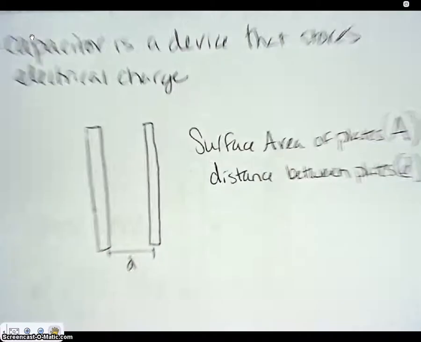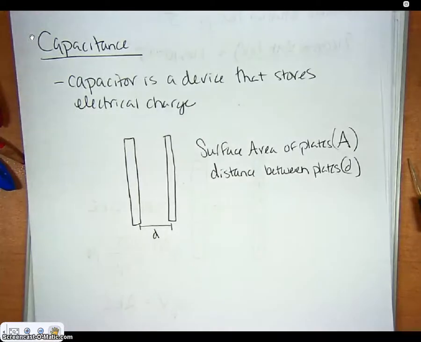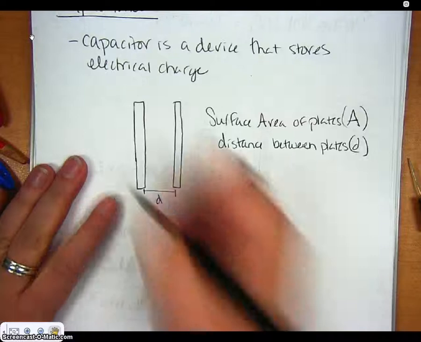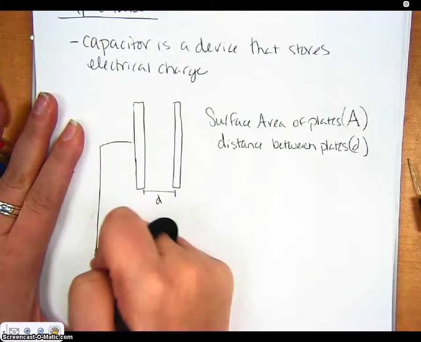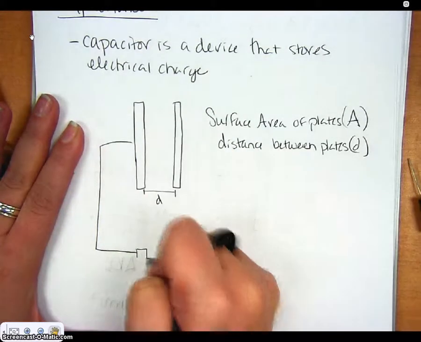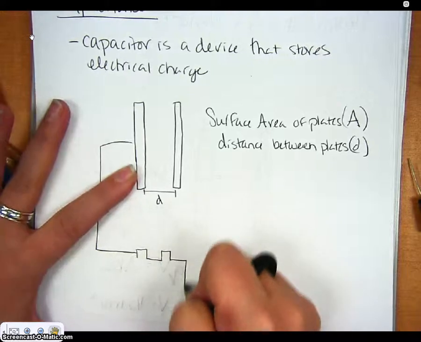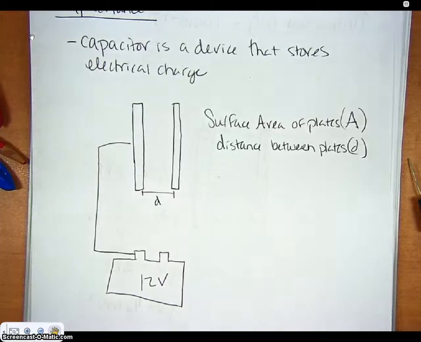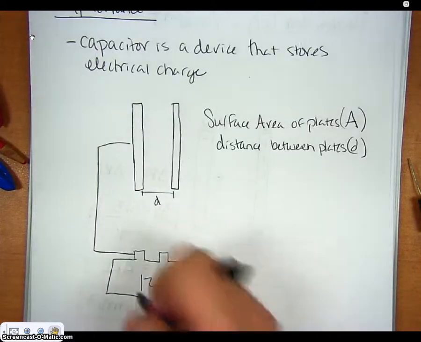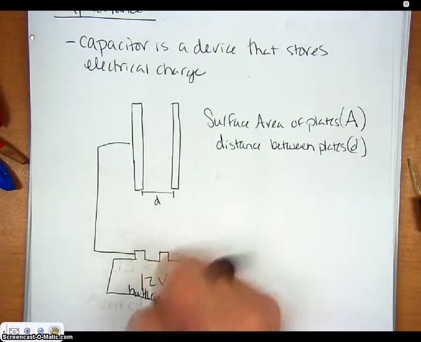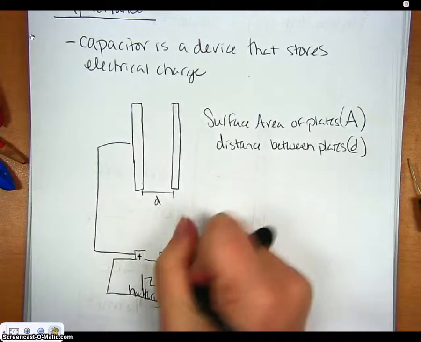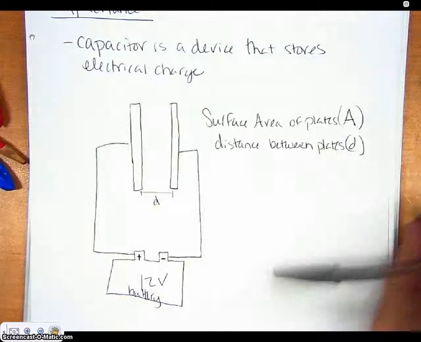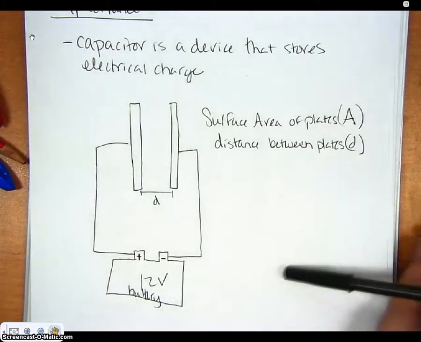Essentially, for a parallel plate capacitor, you hook those two little wires up to some sort of voltage source. In our case, we'll consider a battery. Let's say this is a 12-volt battery. Batteries have positive and negative terminals, so we'll say this is the positive terminal and this is the negative terminal. Then we have another wire hooking up to the other side of the plate. That's why this thing has two little wires sticking out of it.